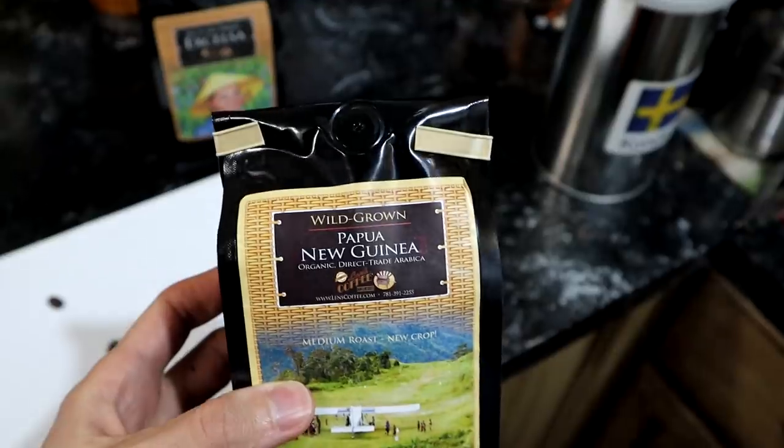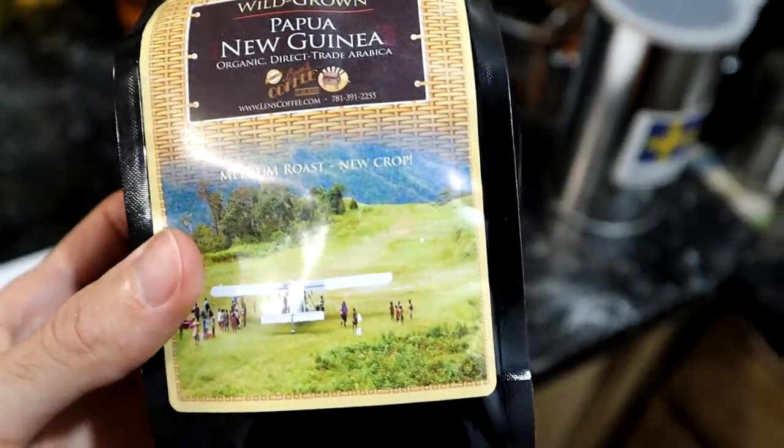And finally, the Papua New Guinea. Yeah — peach. Oddly peach-like. This one, and also the Adrano a little bit — they don't have as much body as I normally would expect from a cup of coffee. The flavors are good, but I feel like if I'm going to make this again, I might make it in a French press or something, just so it can infuse a little deeper. I'm not sure which one of these I'd say is a favorite, so let's do a side by side. This is the Adrano and this is the Papua New Guinea.